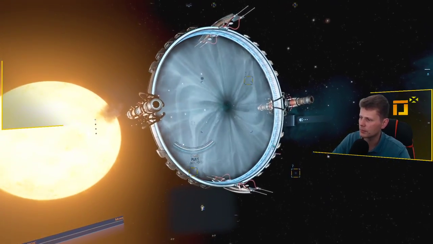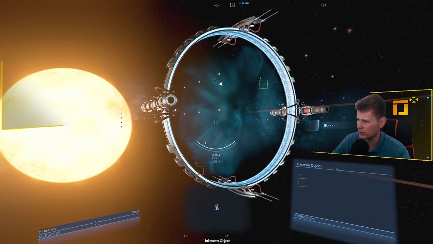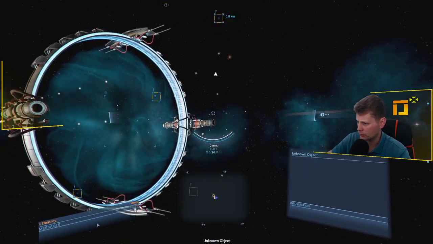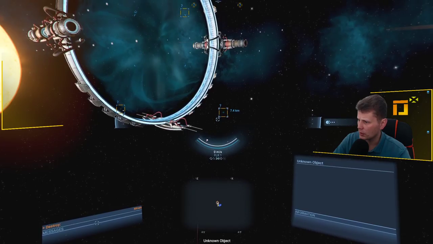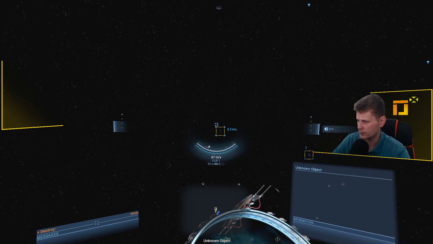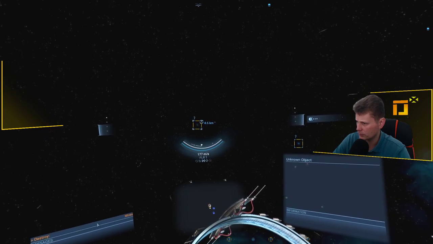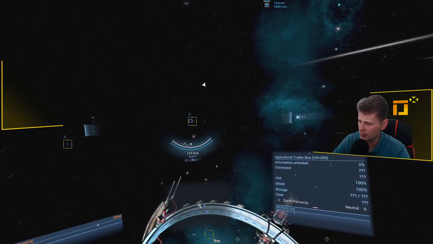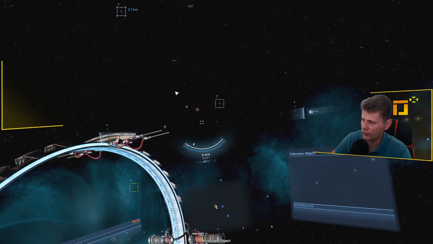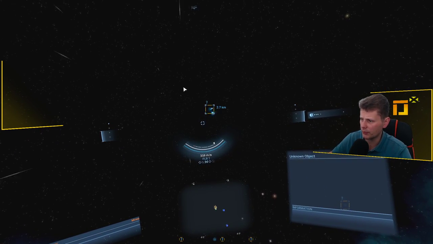That's one. Unknown object. I do have a button for this. That one's nearest. Let's go. I think I'm having the feeling that that might be it. Right, stop. Yeah, no, this is nearest. If you keep flying, probably nothing to worry about.